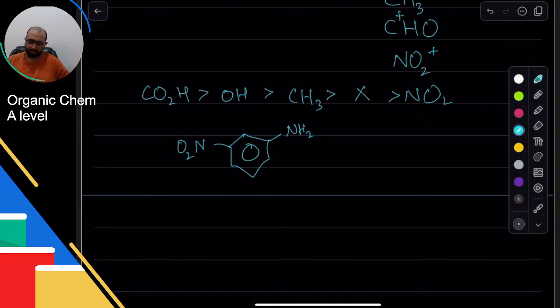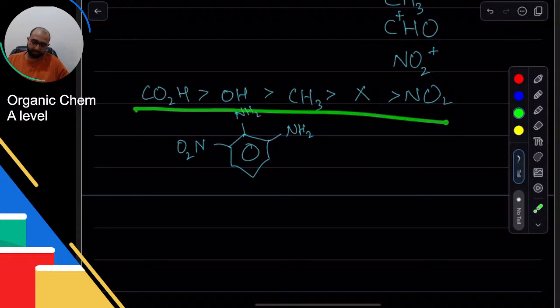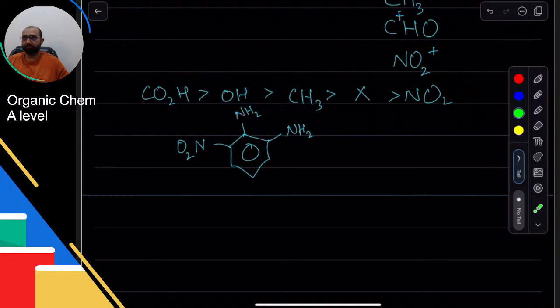I mean, I could have NH2 here. In this case, you pick the smaller number again. So I could be like 1, 2, 3, 4, 5, 6, or I could be like 1, 2, 3. Smaller numbers. So I'll be like 3 nitro phenyl 1, 2 diamine. Long name, okay, but that's how it is. Okay. So that is how you name them, and this is the priority that you should know about. ये priority आपने ज़हन में रखनी है.